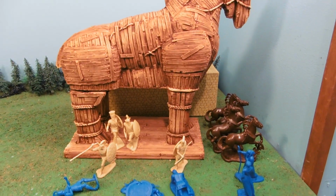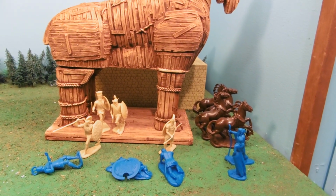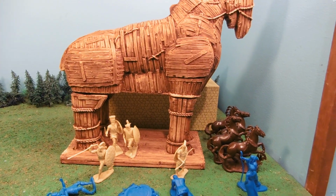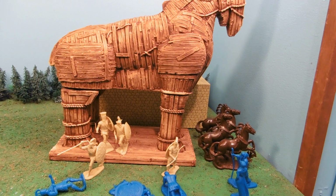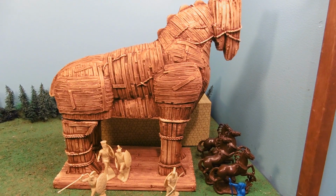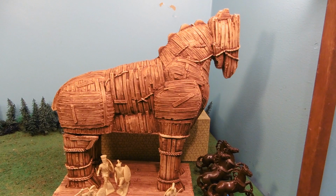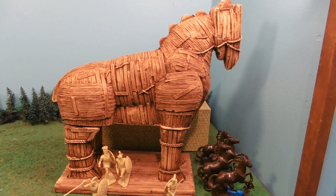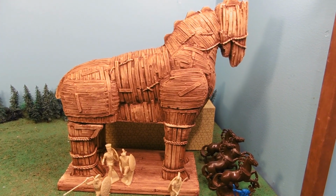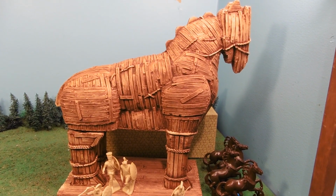Like I said, I mixed several sets here. I mixed the set number 2, the Chariot set, number 3, the Heroes of the Iliad, to go along with my review of the Trojan Horse here. You can get each set individually, and you can buy more Walls of Troy, including its gates. It is quite possibly the most beautiful Army-Men toy prop I have ever seen in my entire life. It is beautiful. It's one of those things that wants to be set on your mantle, and for people to come over to your house and be like, oh, that's amazing.